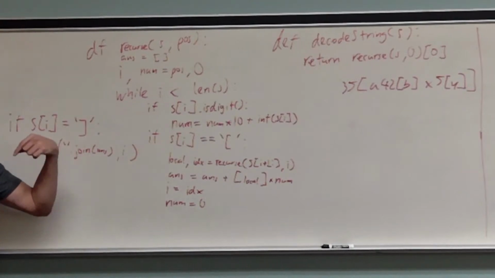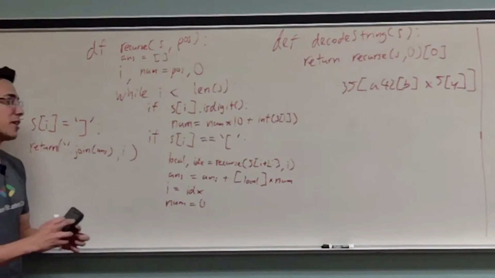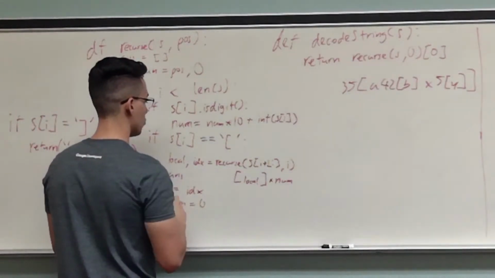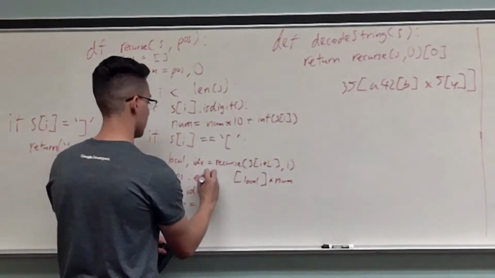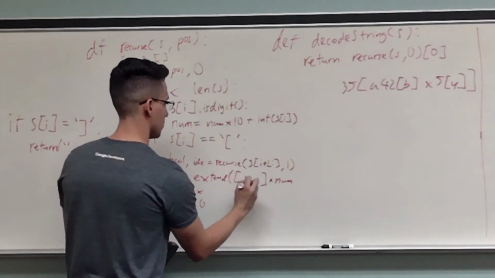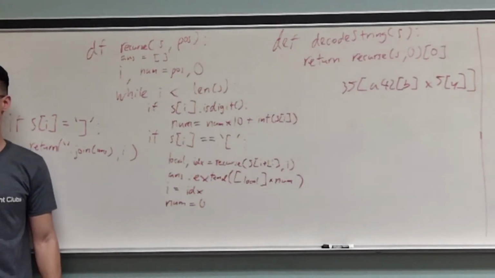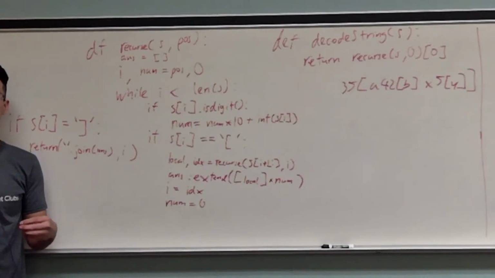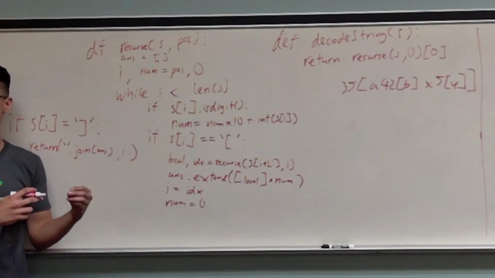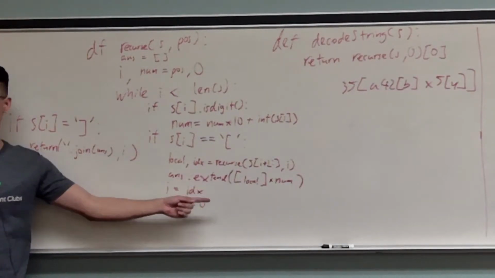Yeah, so well, that's the thing. In Python, we wouldn't use append for a list. We would extend it. And inside extend will be another list, right? Because we're working with a list, we don't want to append a list as one of its values. We want to append all the values of that list to our answer list. So that's what extend does.